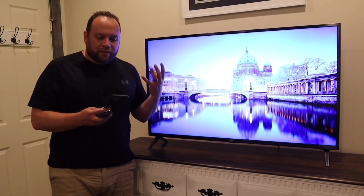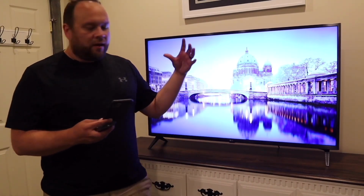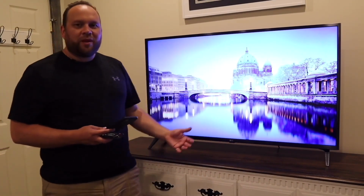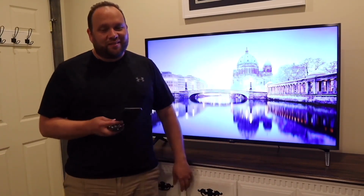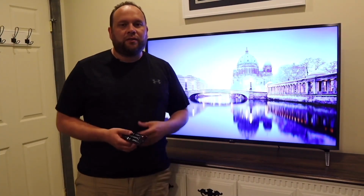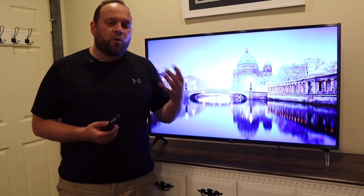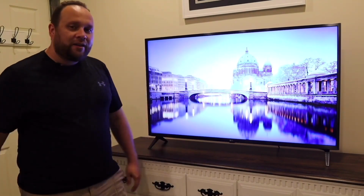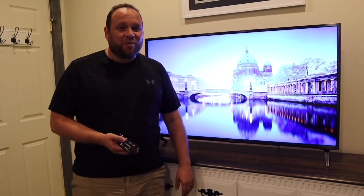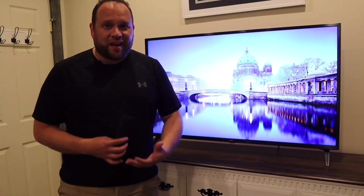And then just to give you the weight size of the TV, it's 24.9 pounds. So it does have a little bit of weight to it, but the bigger the TV, the heavier they are. And then fresh out of the box, whenever you do buy one of these LG TVs, they do come with a 1-year warranty. I've never really had to use any warranties on my TV, and I've never bought any extended warranties myself. That's just me being an average consumer.